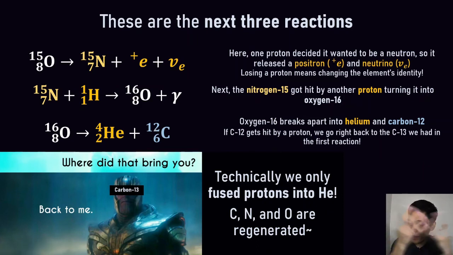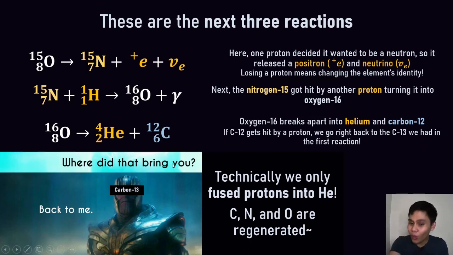Okay, so what the heck happened here? Why are there so many steps? The proton-proton chain reaction was simpler. This one has like 6 different reactions, and where did that bring us? It still brought us the same result, a helium. It's basically just shoving protons together to make helium. It's the same process, but in this case, we're having the help of carbon, nitrogen, and oxygen, heavier elements that we find at the core of larger stars.